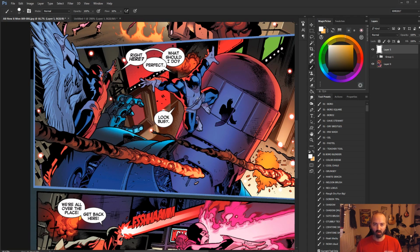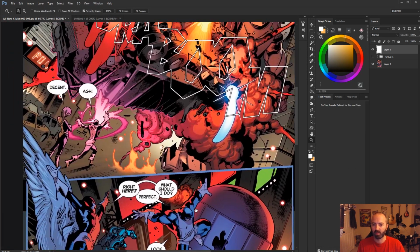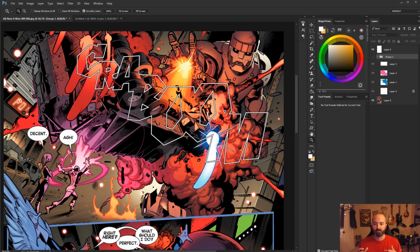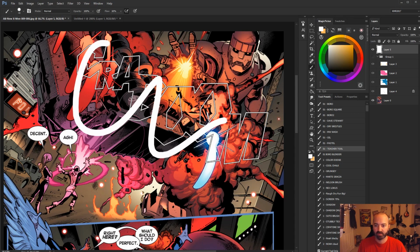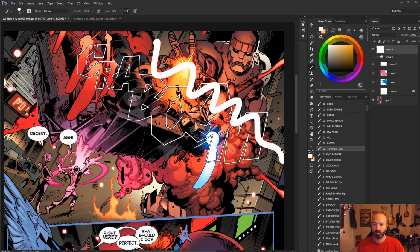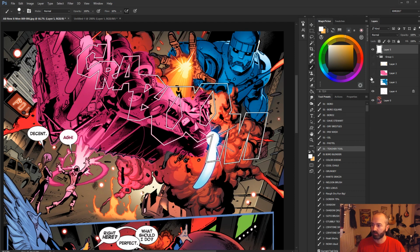But does it make the panel work is the question. And if it doesn't, realism might not be the way to go. And so I did a couple of things really quick, and I don't have the flats for this or anything, so this is sort of rough. But in this first panel here, one of the easiest ways to separate elements is just by creating contrast with temperature of the colors, like warm and cool. Jean Grey is like a warm pink. You've got all this red, orange, and yellow here, which is warm, and even the Sentinel in the back is warm. So one really quick way that you could help create some separation through here is to do something maybe like this. And let me see if I can get this to show up. There we go.